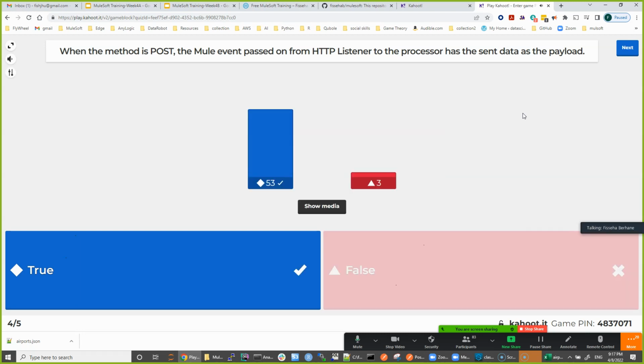Yes, we just saw this in this session. When we send data from Postman, the HTTP listener creates a Mule event the first time, the data sent is the payload, and we process that payload because that data sent is what we want to process. That is the intention that the data is being sent.